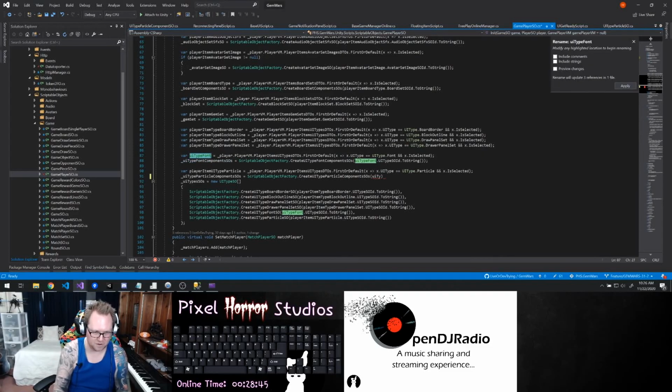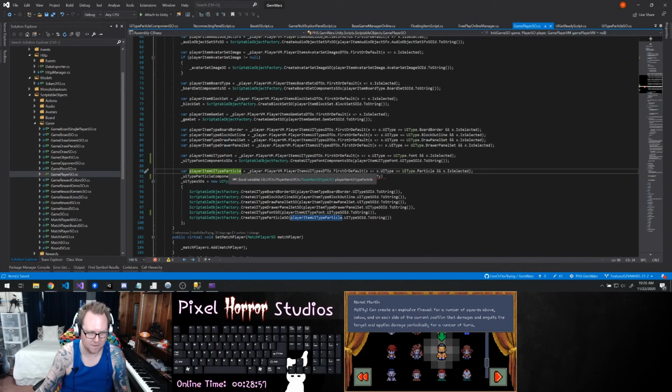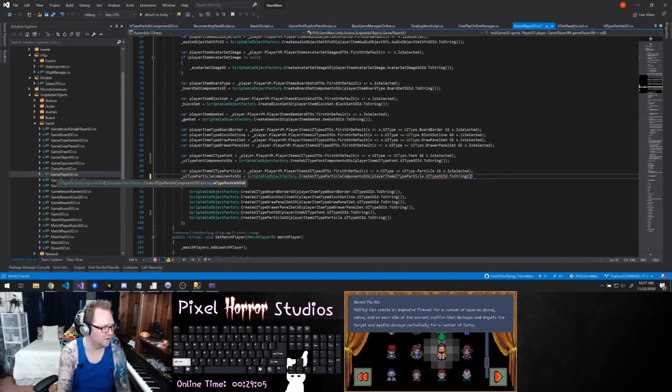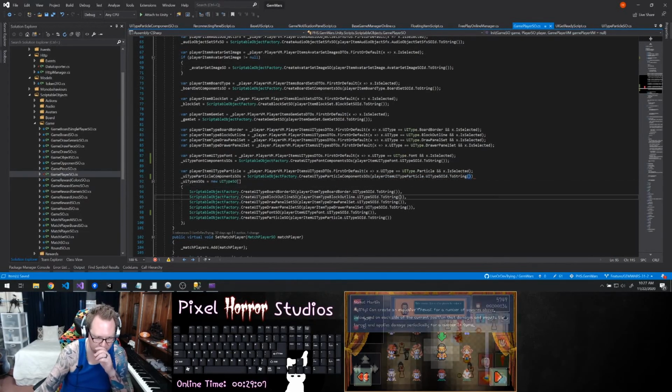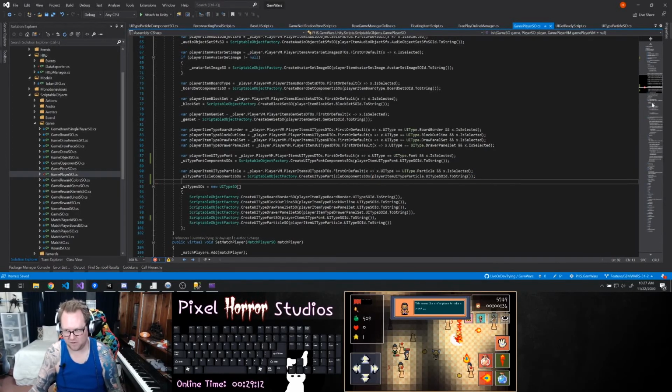So this is going to be called player item UI type font, here with the UI type SOID.ToString. So we create all of our components.